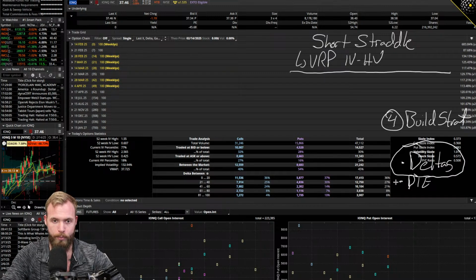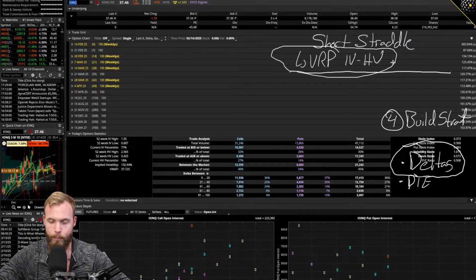Now, what happens if this strategy, variance risk premium, which is entirely based around the difference between implied volatility and historic volatility, what happens if the underlying moves? Who could tell me? In terms of the position. As the underlying starts to move, there's going to be a couple key changes in the position. And these key changes matter to me actually quite a lot. And I want to see if you know why.